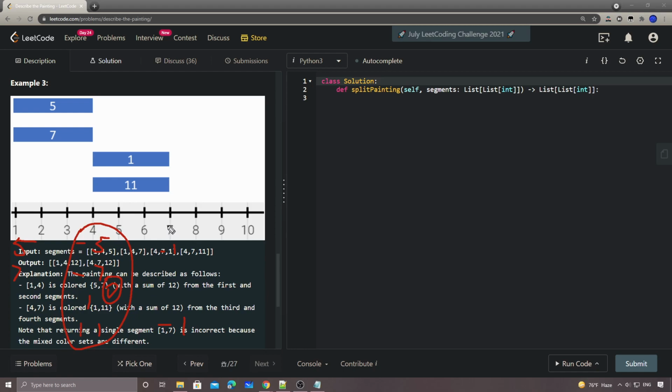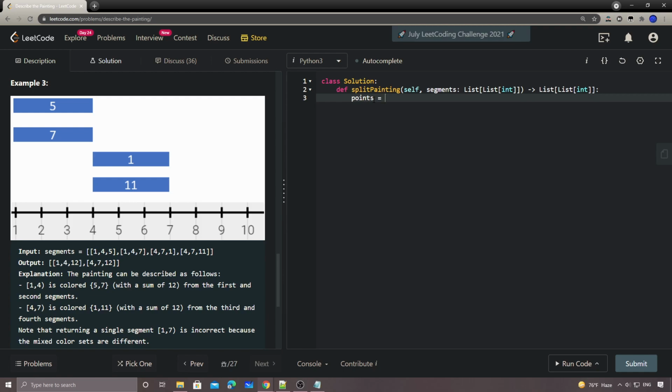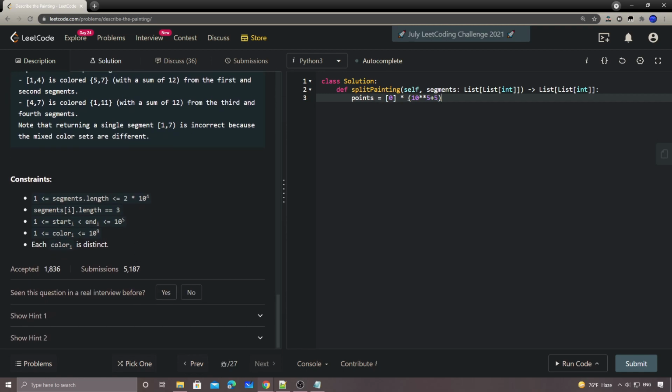And cool. To do that, I was trying to use an array at the beginning, with size 10 to the power of 5 plus 5, because the range for the start and end is 10 to the power of 5.